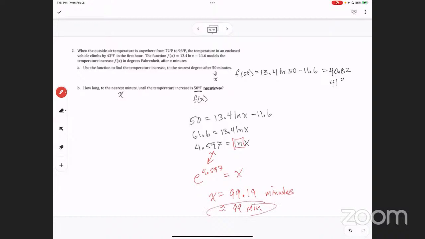In 99 minutes, it's going to rise 50 degrees. So see how it's slowing down? Yeah. It's not going in a linear fashion. It's slowing down because it's a logarithmic equation. Logarithmic models are the inverse of exponentials. Kind of like COVID. When COVID hit, you remember how they were like, we've got to mask, we've got to stay indoors, we've got to quarantine because the hospitals can't handle the number of patients we have right now.